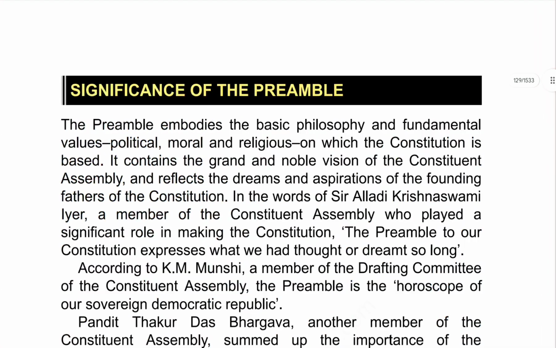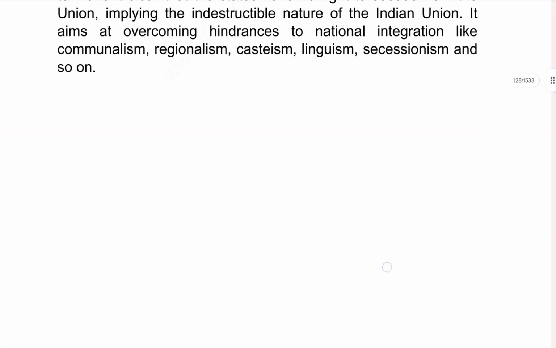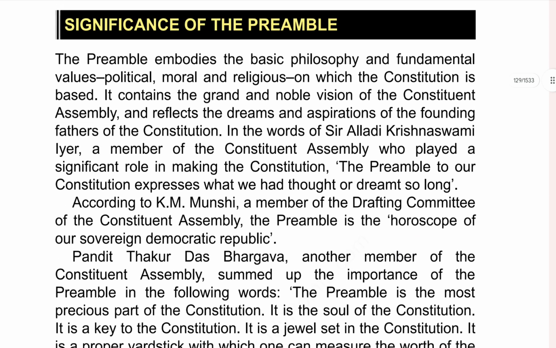Now we will see the significance of the preamble. The preamble embodies the basic philosophy and fundamental values, political, moral, religious, on which the constitution is based. So we have seen each and every term that has been mentioned in the preamble and the meaning of those terms. It contains the grand and noble vision of the Constituent Assembly and reflects the dreams and aspirations of the founding fathers of the Constitution.